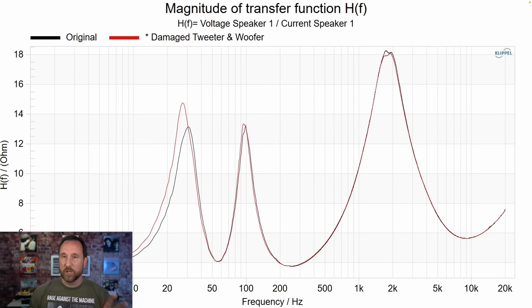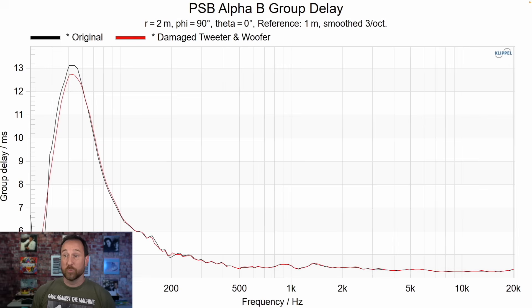It's subjective, and the difference is there, but whether you're going to hear it is a different question. On impedance — not a lot of difference in the high frequency, just a minor little ripple in the red altered version, with some woofer-related changes that basically just somewhat changed the tuning of the enclosure. On group delay, same thing — the group delay on the beat-up version is a little bit less, but the high frequency stuff hasn't really changed.